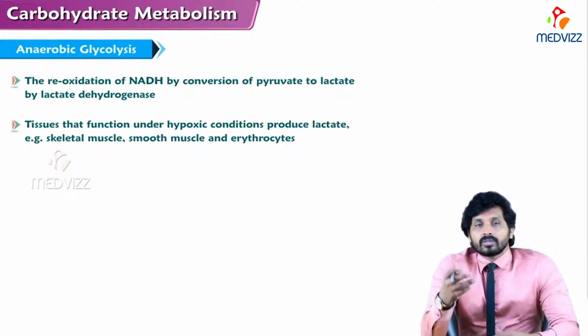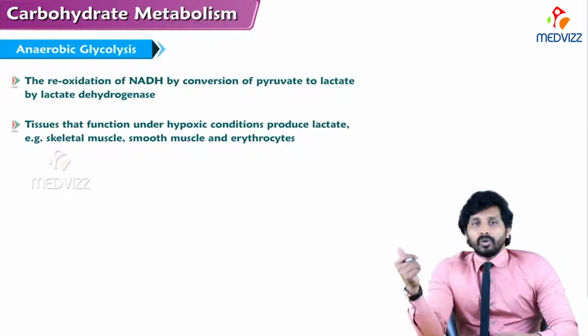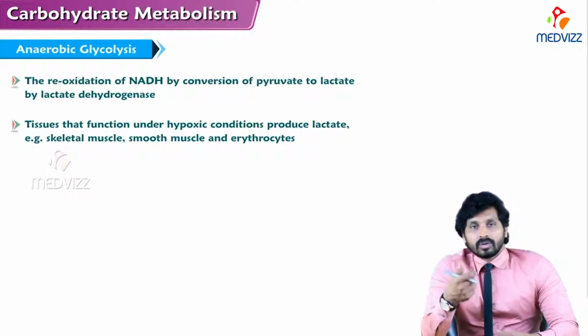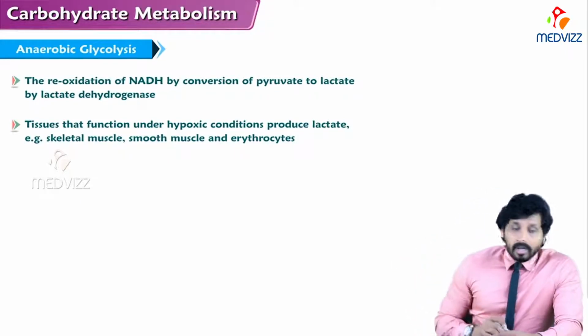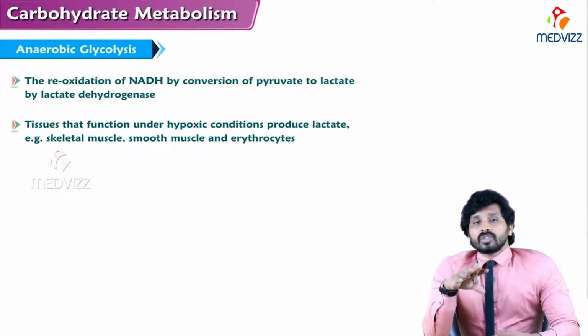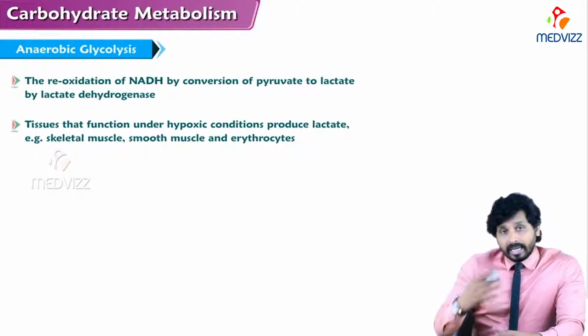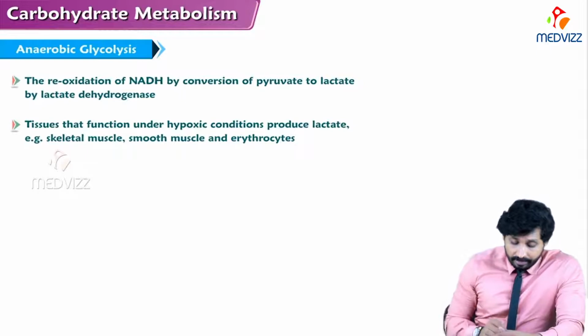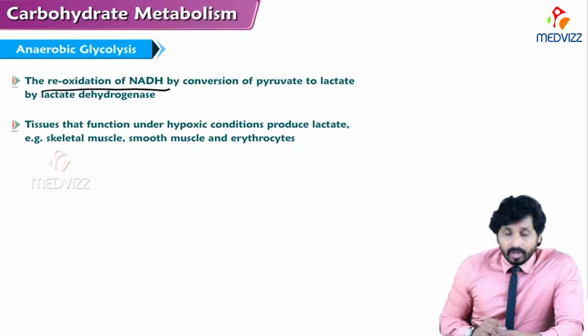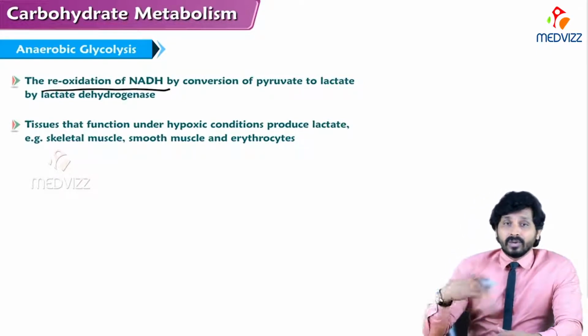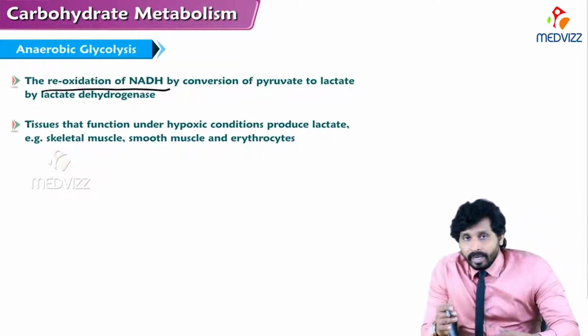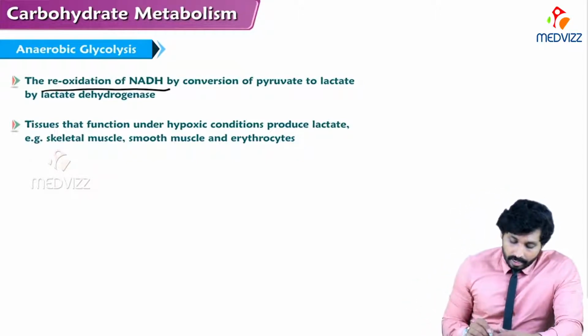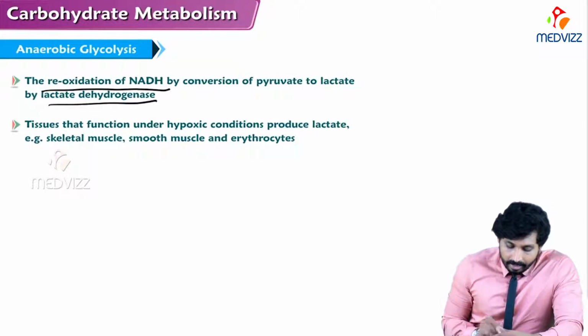What is anaerobic glycolysis? If glycolysis keeps on continuing in the absence of oxygen, that is known as anaerobic glycolysis. Here we are aware there is a production of NADH2 at one of the steps in the second phase of glycolysis by the enzyme glyceraldehyde 3-phosphate dehydrogenase. In anaerobic glycolysis, the NADH which is produced at that level is reoxidized, as the pyruvate is converted into lactate with the help of the enzyme lactate dehydrogenase.